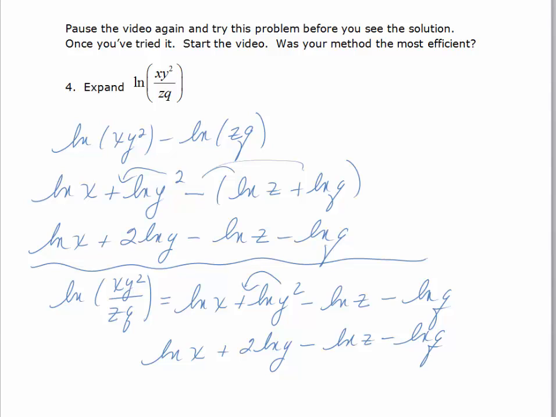And so we do get the same exact answer for both, only I think the second one, there's fewer steps, it's a little more efficient. Both of these are perfectly acceptable. Just be really careful when distributing a negative. One of the most common errors is to forget that and leave that as a positive.